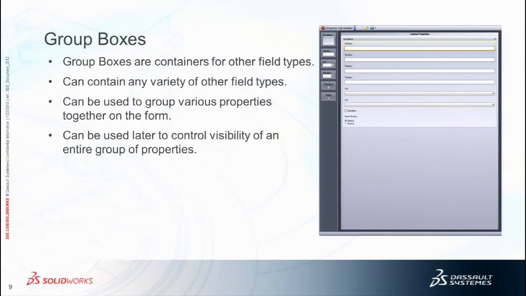Now we're going to get into this here in a little bit, but what you can do, and what I do, is I have on my property tabs a box that says purchased or manufactured. If the engineer selects purchased, it gives them a drop-down of several options that need to be filled out for that purchased part. If they select manufactured, it gives them another set of options that they have to fill out for that specific manufactured set of parts.